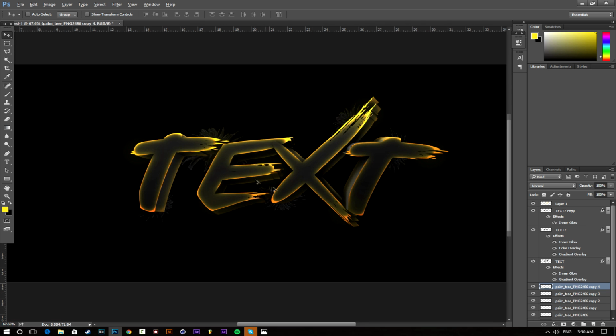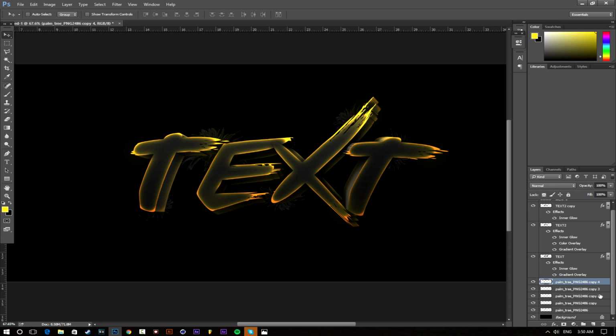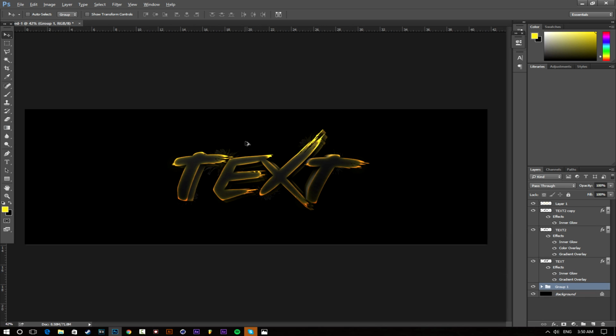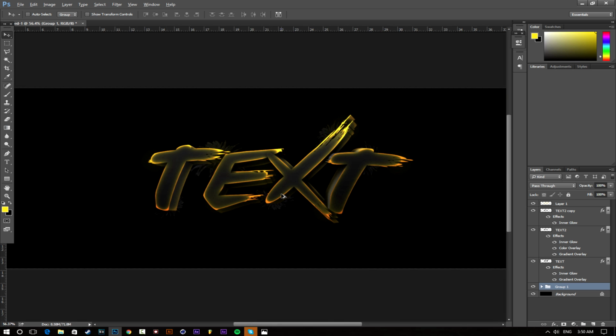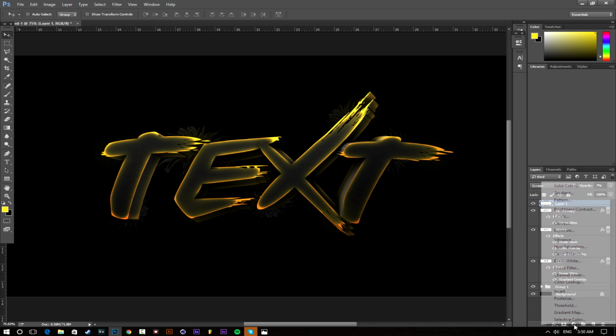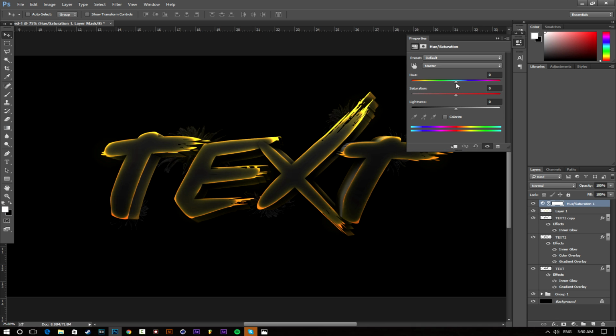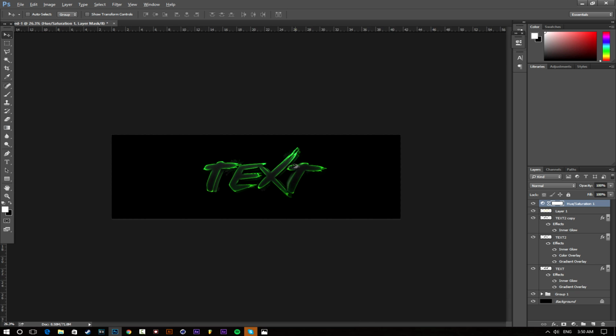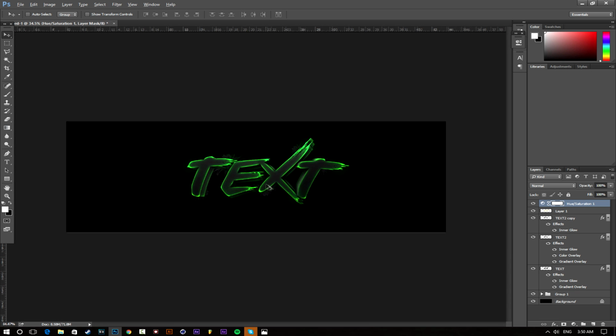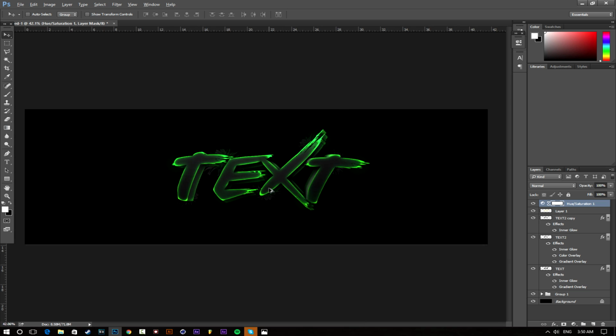I'm just gonna keep it at that, and I'm gonna merge it into one group. So basically, actually, what I did, I just clicked the top one, hold shift, click the bottom one to select all, and just click this right here to put them in a group. So I think that looks pretty good. I'm just gonna change the overall color a little bit. So add a hue and saturation. And I think I'm gonna go with, that looks pretty cool actually. I'm gonna keep it at that for now because I like the way that looks.